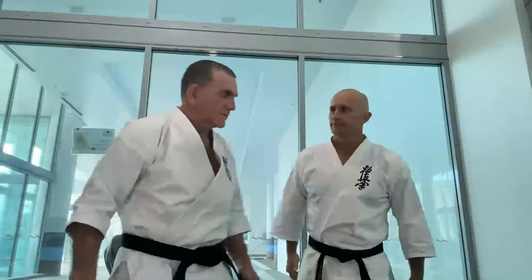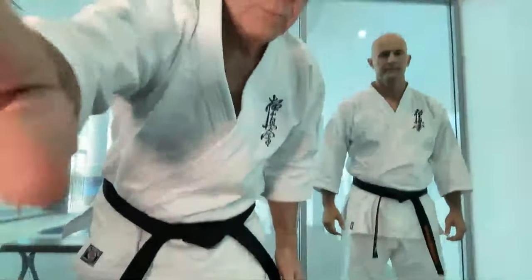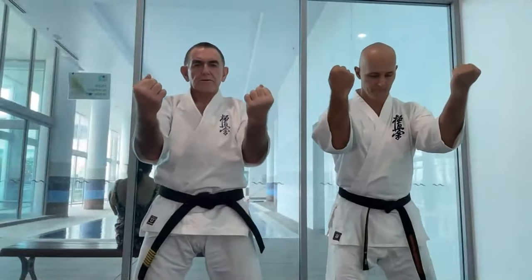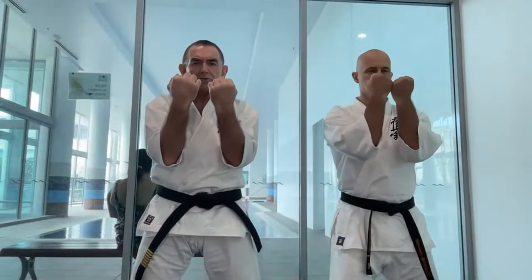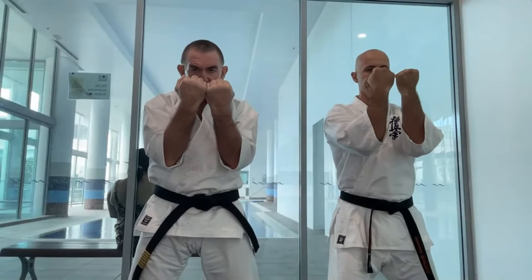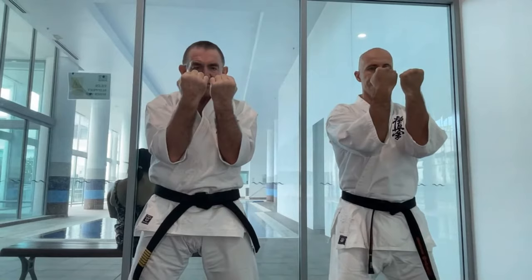I think the uraken is really interesting because uraken works straight over the top, to the side, and around in a circle. So you need to get the angles, just like shito has particular angles, you need to get the angles correct for the uraken as well. Okay, take a stance. Good. So uraken gammen uchi. Notice the hands together but not touching. You have the thickness of a piece of paper in between.